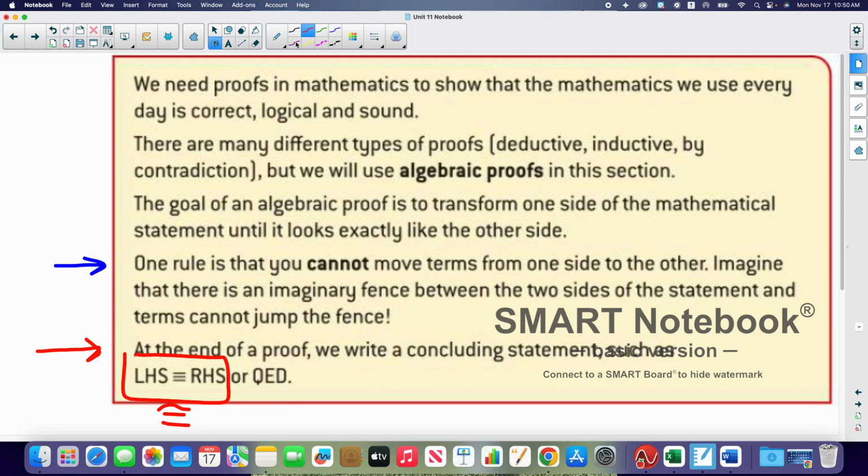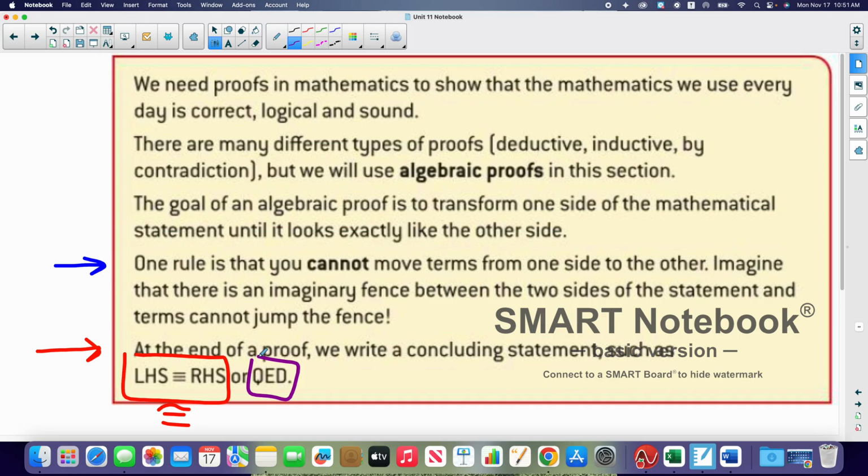Or you can make the statement QED. That statement QED is an abbreviation for a Latin term. Let me see if I can find that real quick. The QED is an abbreviation for the Latin phrase quid erat demonstratum, which means what was to be demonstrated or what was shown. Sounded like you were about to spell, sir. Yeah, I don't know Latin.